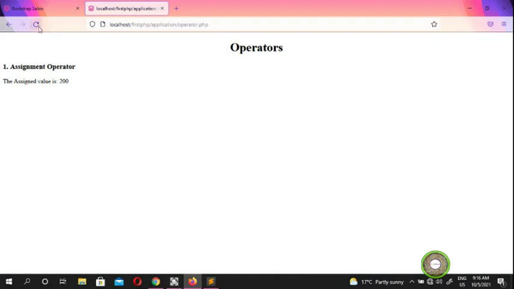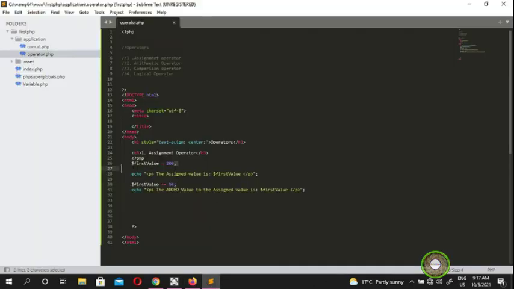the edit value to the assigned value is, so now we add 50 to the first value. And if you guys go here, the edit value, even though we still have our first value, but at the second statement here we have put a 50 again. So that's our first value, which we have a 200, and still got the first value, but here we put a plus is equal to, we put a 50. So our value has changed.